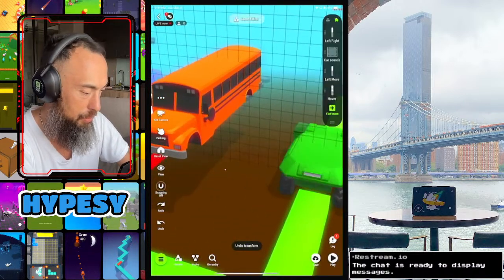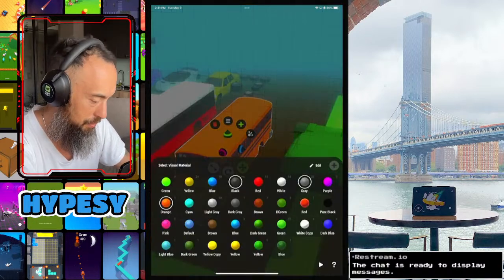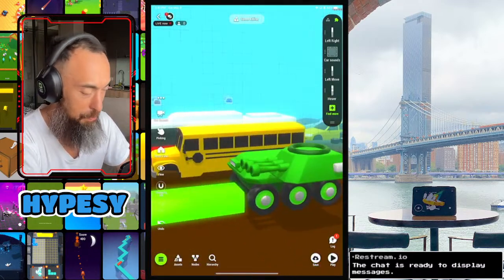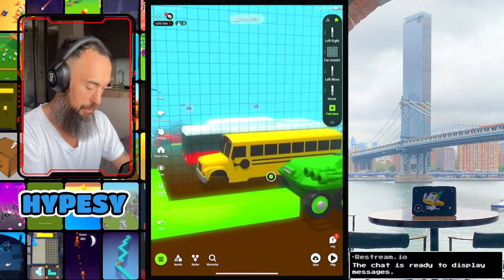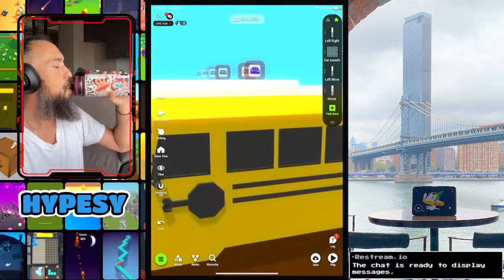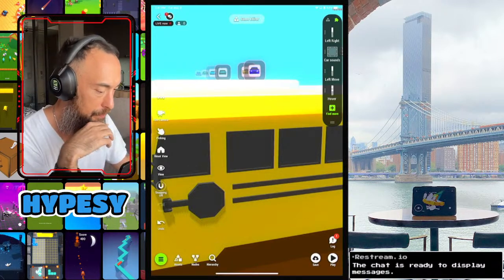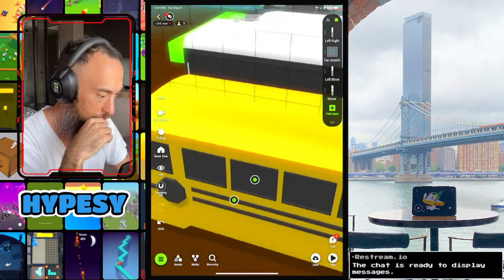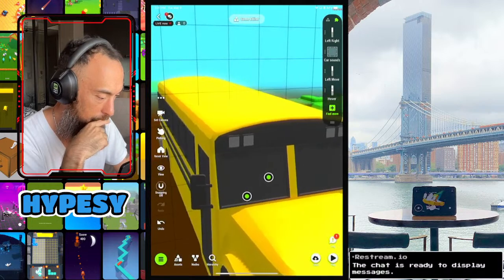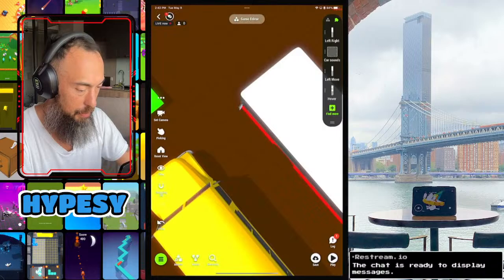Undo, and let's put the school bus down. Why is the school bus orange? And I got plans. I kind of want to add people in here. I think that could be cool. Go hit reset view.